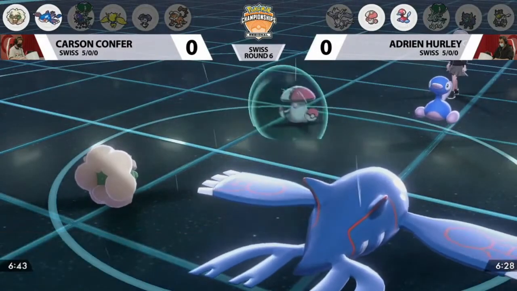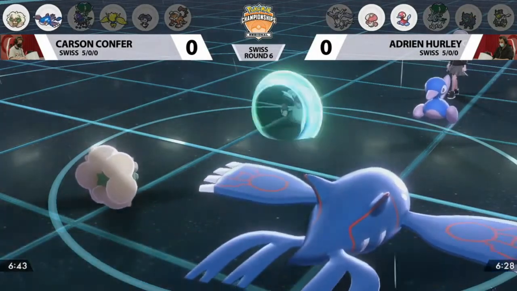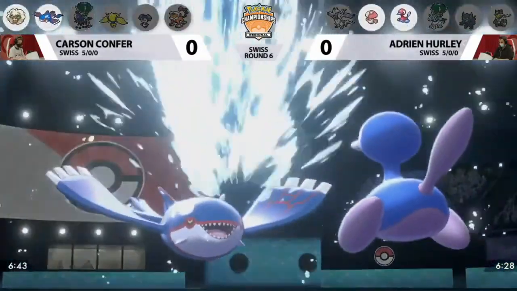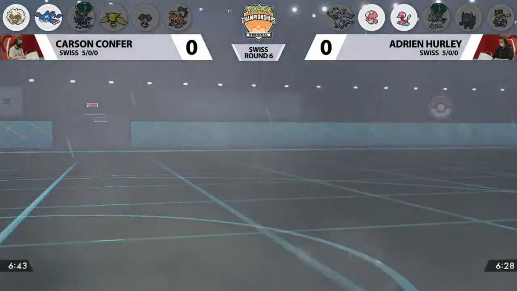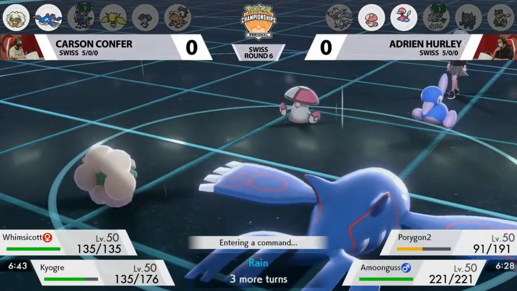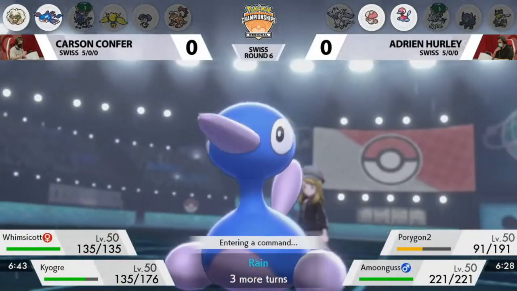Yeah, Protect from the Amoonguss on this turn, and correctly predicting Carson to Taunt that slot. Water Spout will connect on to the Porygon 2. He is full HP, but it's not super effective. Porygon brought down to essentially 50% of its HP, so as long as Kyogre doesn't lose any HP, it would knock it out. But unfortunately for Carson, now that its HP has been lowered, the base power of Water Spout has been lowered as well.